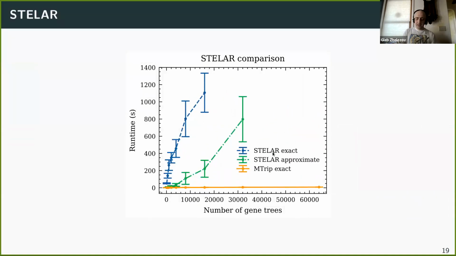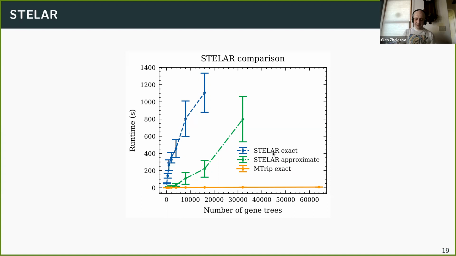Stellar is the piece of software that is closest to this code. It's based on the Astral3 code base, but it uses triplets instead of quartets. And like I was saying, we only implemented the exact algorithm. We didn't try to compete with these methods. We just had our purposes of many small trees.